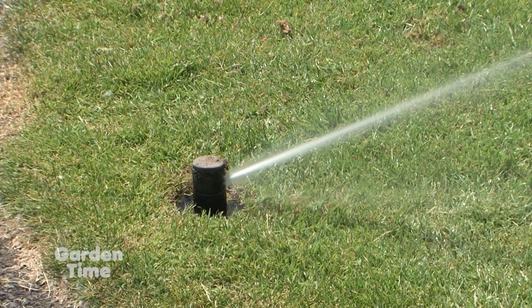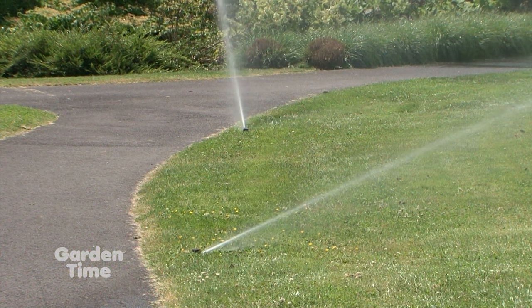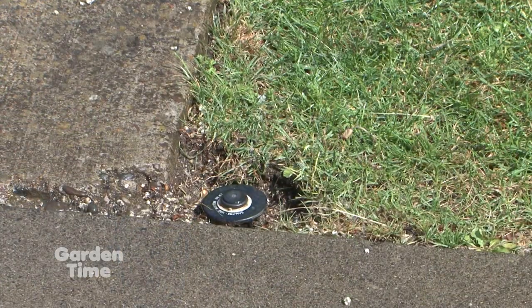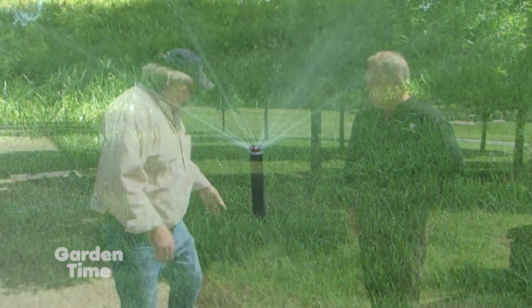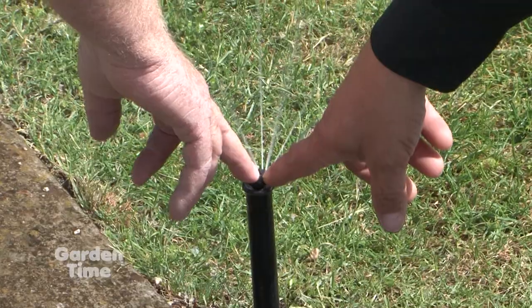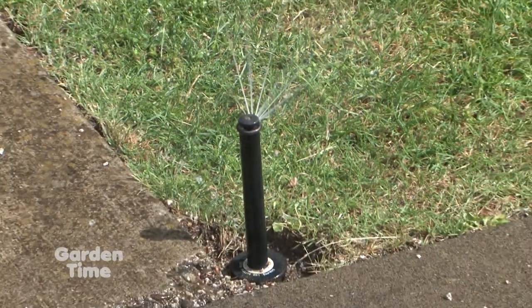What is the kind coming over here? These are called rotors — a pop-up just like the spray, except they don't have a fixed pattern. You'll see they move back and forth based on their adjustment. They're much like the impact, except without the impact noise waking you up in the middle of the night. It's just a real gentle, smooth flow of water. Let's walk over to look at one more type. These are called multi-stream rotators. Every major manufacturer makes these in varying shapes and sizes. If you look at that pattern, there's a multi-stream, very fine stream. The bodies of these sprinklers are the exact same ones we saw over there — all that has changed is this nozzle. And these nozzles will fit any sprinkler made, so you just take the old nozzle out and put one of these in. You don't have to dig anything up.